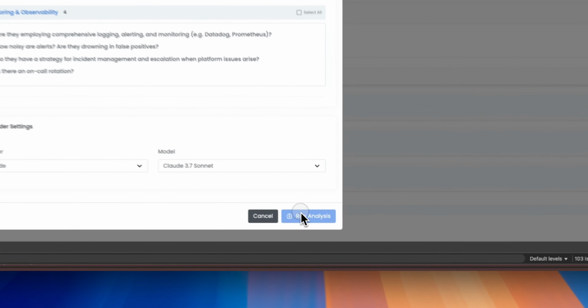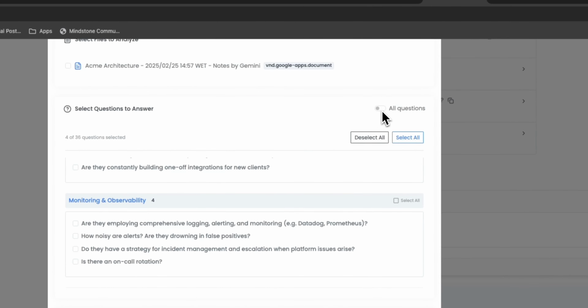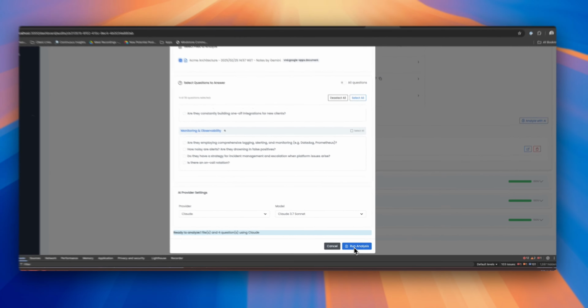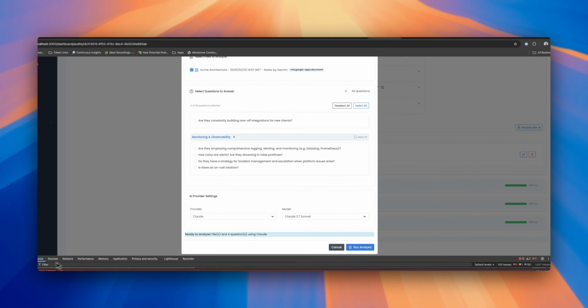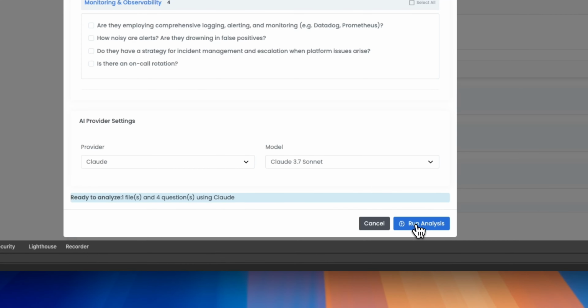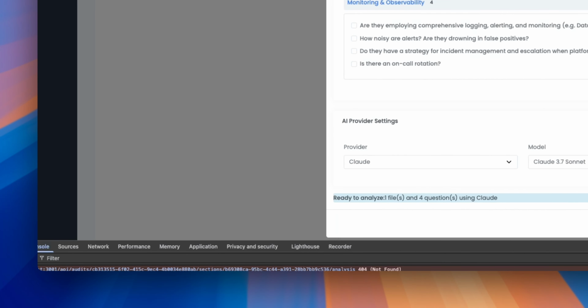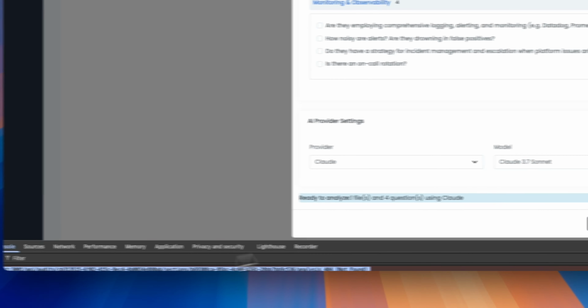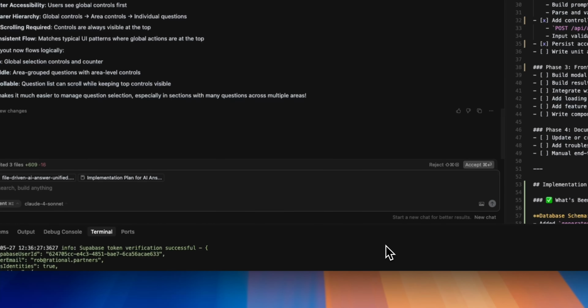Interesting, we can't click the run analysis button yet. It's because we haven't selected something to analyze. So what we will do is, you can't see this, but clear the console, and we get an error when trying to run the analysis, probably because our backend hasn't been set up to do it yet, maybe, but that's a surprise.